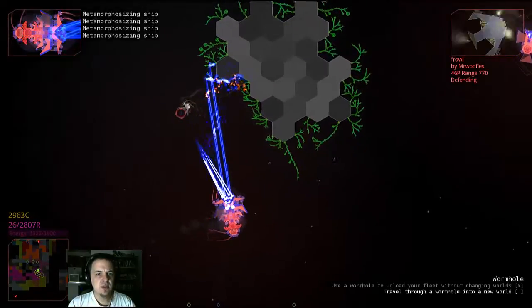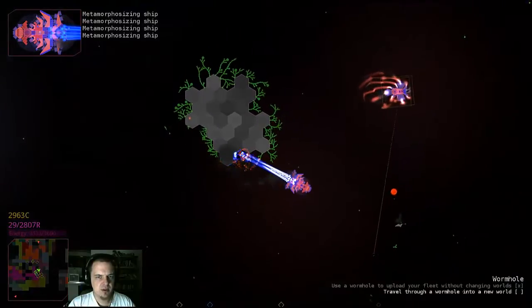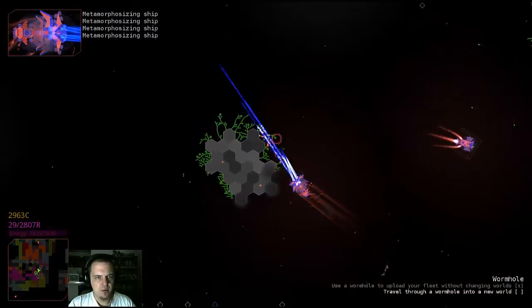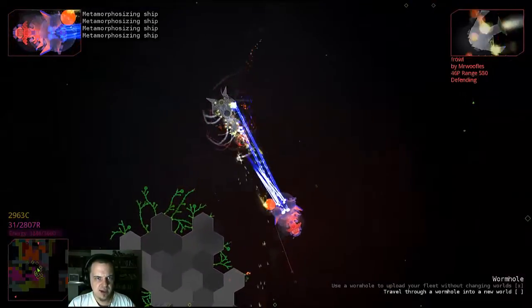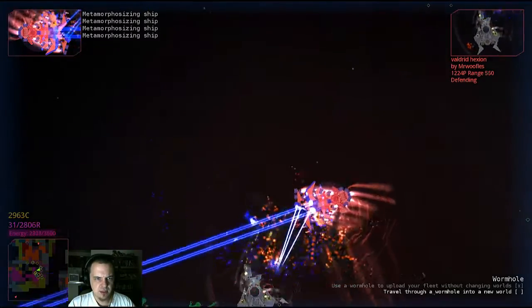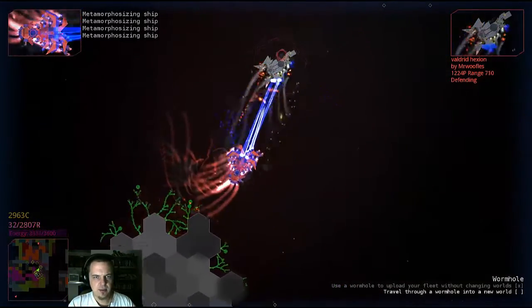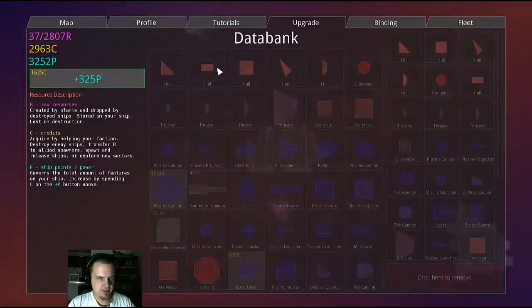So the first thing you're going to want to do in the game is fly around and destroy other ships or plants, and you'll generate R, which is resources, I assume. And once you have enough resources, you'll be able to trade those in for C, which is currency, and then you'll be able to go to the upgrade screen in order to buy new parts.